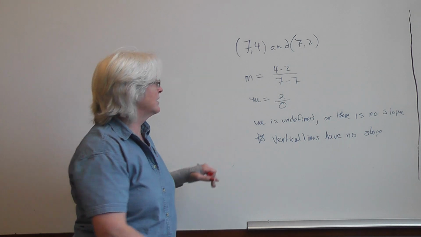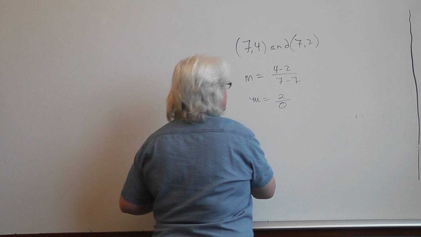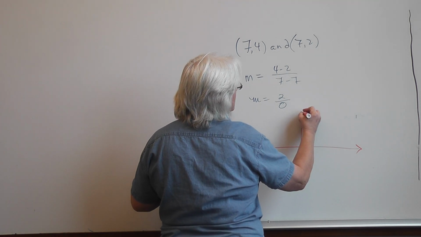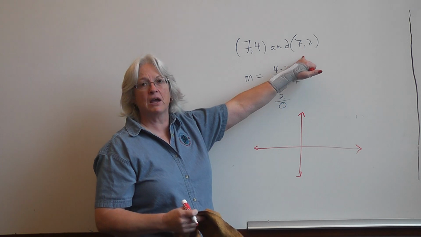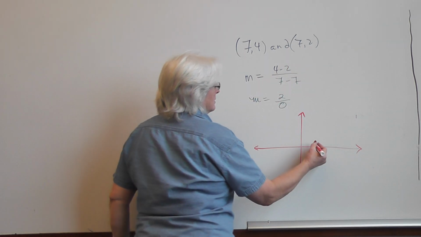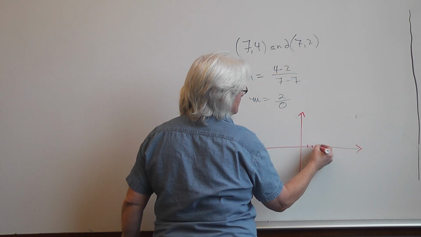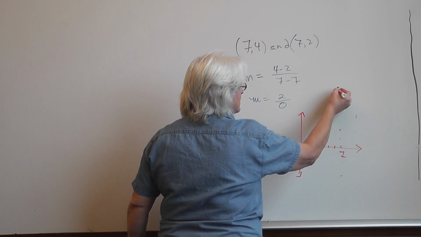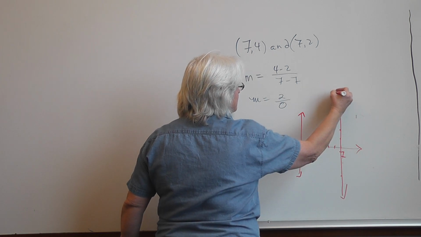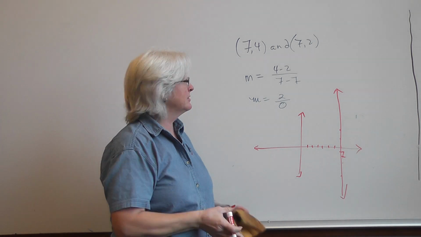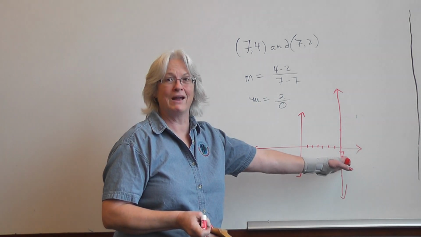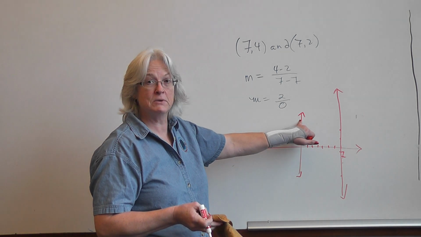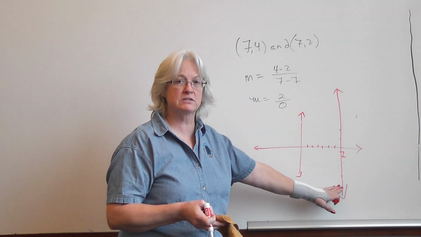The slope's undefined, so you've got a vertical line. If we have our Cartesian coordinate system here, what are you noticing about the x's? Yeah, the x's are the same coordinate for both points, because 1, 2, 3, 4, 5, 6, 7. You have a vertical line, don't you? So your x values are going to be the same. And there is no y-intercept because it's a vertical line passing through the point where x is always going to be equal to 7. And in order to have a y-intercept, the x has to be 0, doesn't it? So this would be the graph of this line.